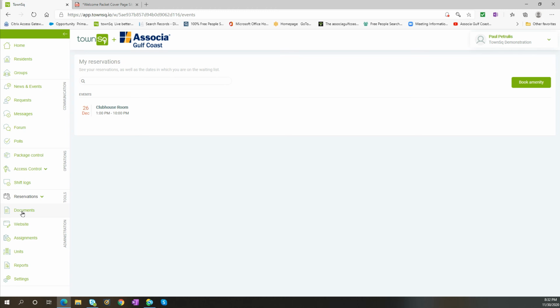Any document that you're going to need to effectively live in your association, your governing documents, your budget, your minutes for your most recent board meetings, or for any board meetings, any notices, any amenity closures, if the pool is having maintenance work, all your financial reporting, violations, those types of things, architectural review documents. If you need to find a document, well, where do you think you might look inside of TownSq? Absolutely, you're going to look in the Documents tab.